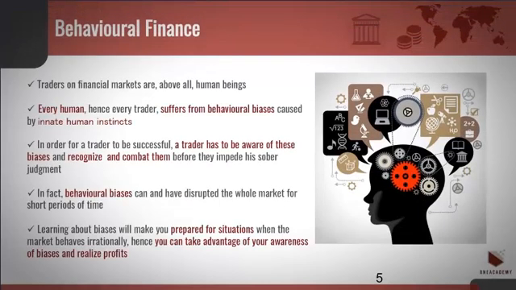Behavioral finance. Traders on financial markets are, above all, human beings. Every human, hence every trader, suffers from behavioral biases caused by innate human instincts. In order for a trader to be successful, a trader has to be aware of these biases and recognize and combat them before they impede his sober judgment. In fact, behavioral biases can and have disrupted the whole market for short periods of time. Learning about biases will make you prepared for situations when the market behaves irrationally. Hence, you can take advantage of your knowledge and realize profits.